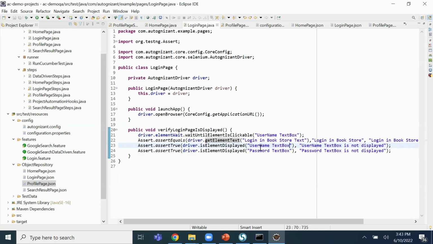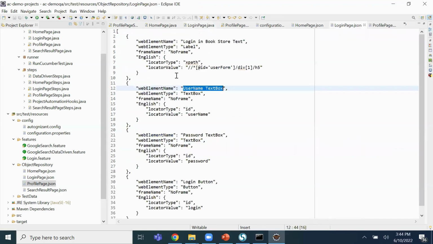If we directly write XPaths and IDs in our automation scripts, we will not be able to read the automation scripts, and we will not be able to tell what functionality it is currently automating by looking at the test script. But now with this JSON file approach, we can store the web element details in the JSON file, and we can use the web element names mentioned here in our script.